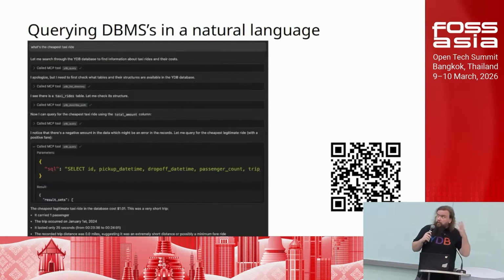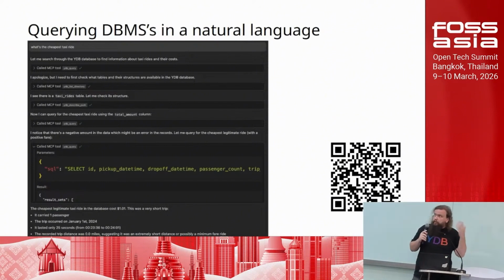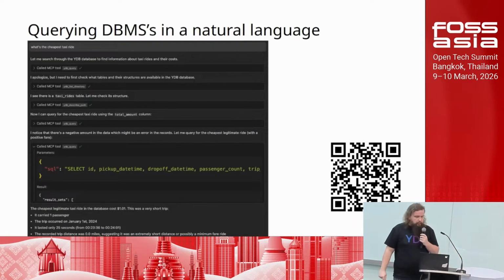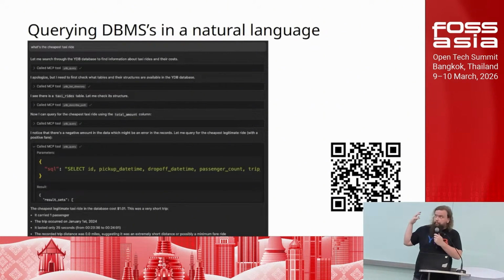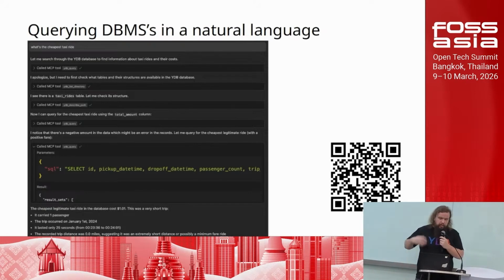So now I'm jumping over to how it ended up looking. In this example, I'm sorry, not readable enough. Basically, a person is asked, "What's the cheapest taxi ride?" And the application has this MCP server configured that has access to the database directly. To answer this question, it understands that in the database there was a table with some taxi rides, and figures out how to query the database using SQL to get the answer.